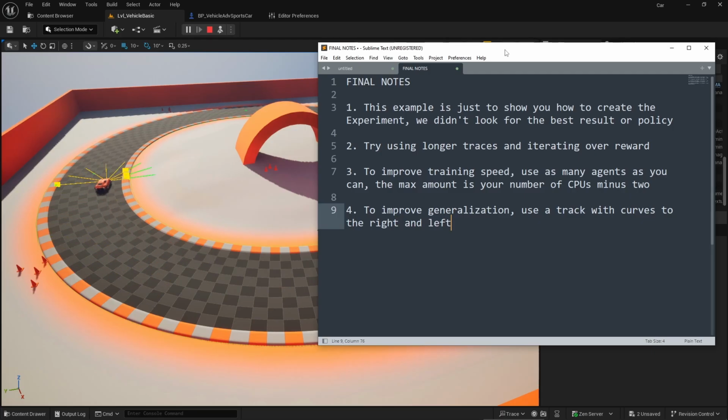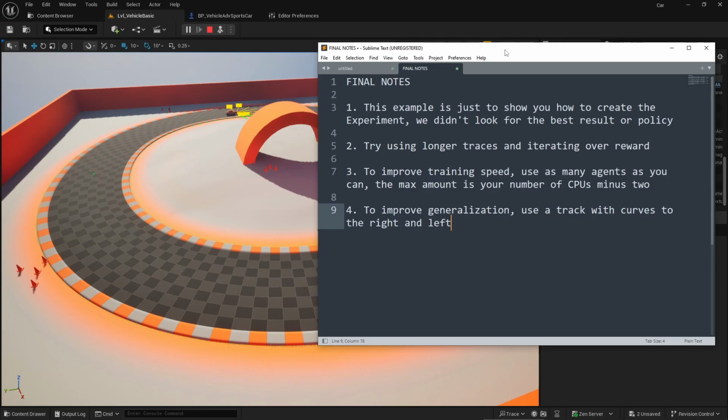For this, you can try using longer traces and iterating over the reward, because here we use a very simple reward. Maybe you can try some other kind of formulas to achieve better results.